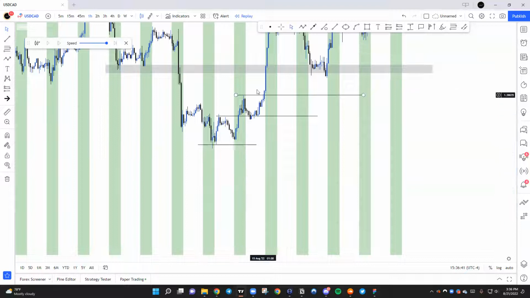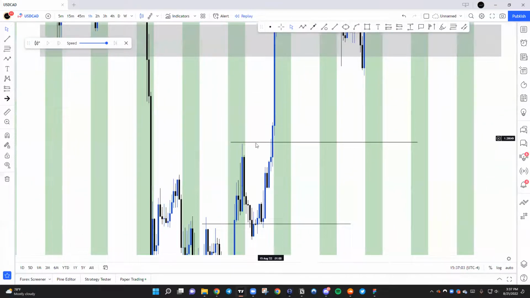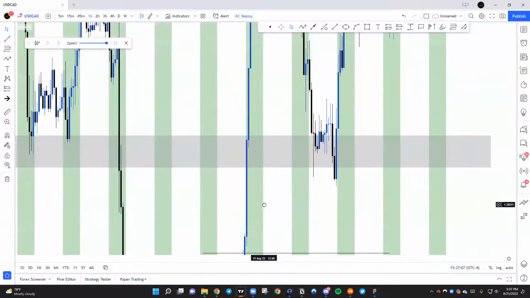But since London came and price started pushing its way back up for bullish momentum, and we came back above here, you can only expect price to continue that bullish momentum since it's above this previous high. Then for the next session, we made that pullback. And then next London session, we was above this previous high. We was even above this previous high before London came. So we was already bullish the whole time before London came, and then volume just helped it out.